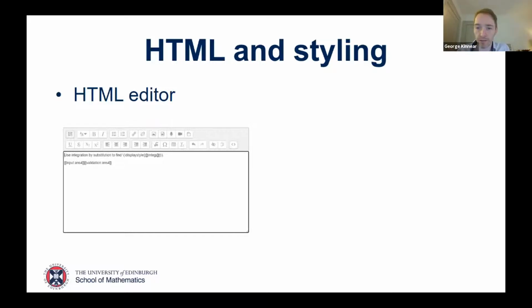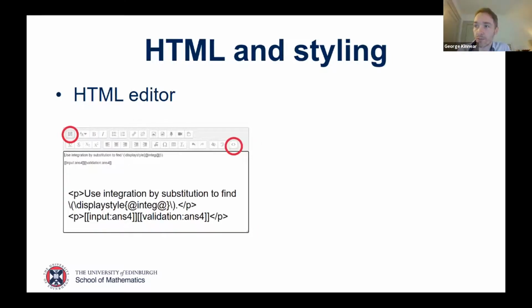But behind the scenes, there's HTML code. To see that, you click on this button on the editor, and then this button appears. You click on that one and it turns the text into the actual underlying HTML, and you can edit that directly. It's worth knowing that's there, because sometimes if you copy and paste things across, it will add in spurious HTML and make it look a bit of a mess, and you can go in and tidy that up so it's just clean HTML.